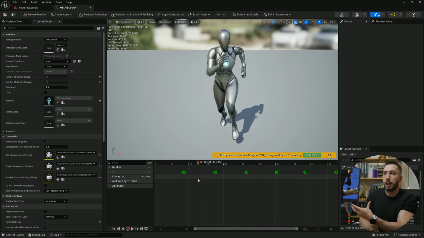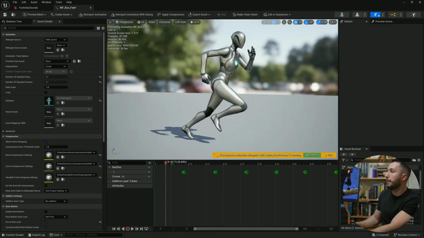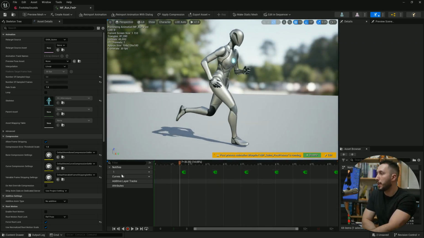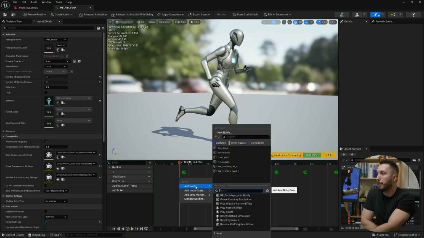And this is how we notify the blueprint that our foot is hitting the ground and that it should look at the ground underneath it and see what physical material you're walking on, and therefore play the sound related to that material. So here you just want to look to where in the animation the foot hits the ground, so somewhere like there. And then I'm going to add a new notify track here, which will be my sound notify track. Wherever I hit the ground or jump off of the ground or land on the ground, I'm going to right click here, add a notify event, and here we go.